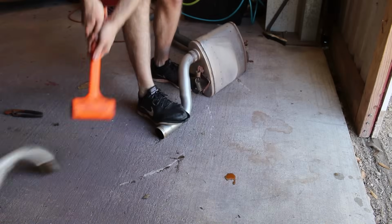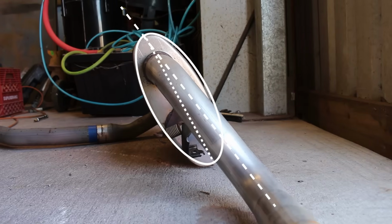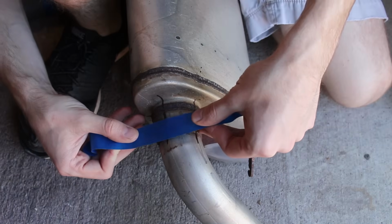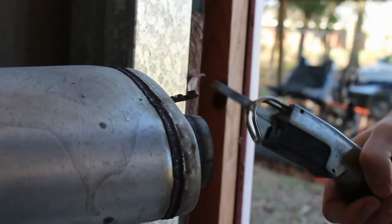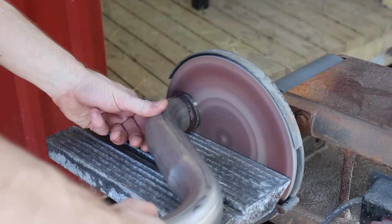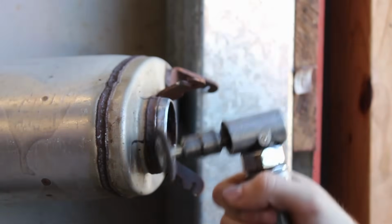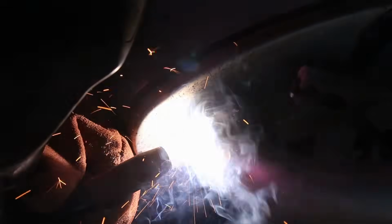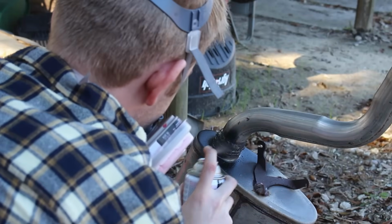With it out, we can see the issue. The pipe is pretty much supposed to be in line with the major axis of the ellipse that is the muffler, but it's way too far off. A little bit of high heat paint to prevent this from rusting, and that finishes up this job.